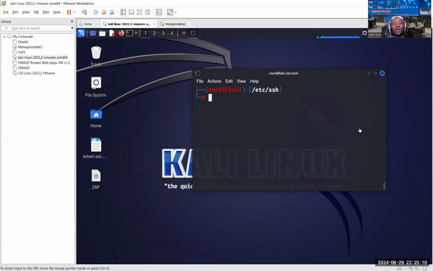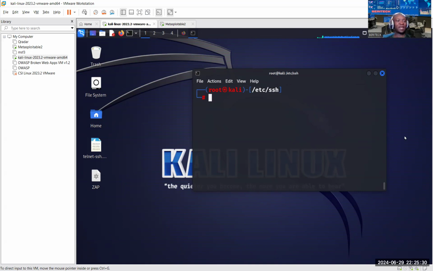So that being said, I'm going to share my screen here with you guys. And I have two machines here, which I'm going to be working with. One of them is going to be Kali, which is right here. My Kali Linux box is right here. Then my Metasploitable 2 is going to be right here. I hope you guys can see my screen.